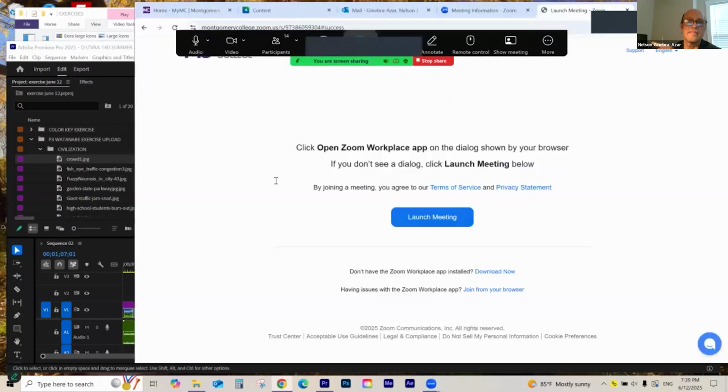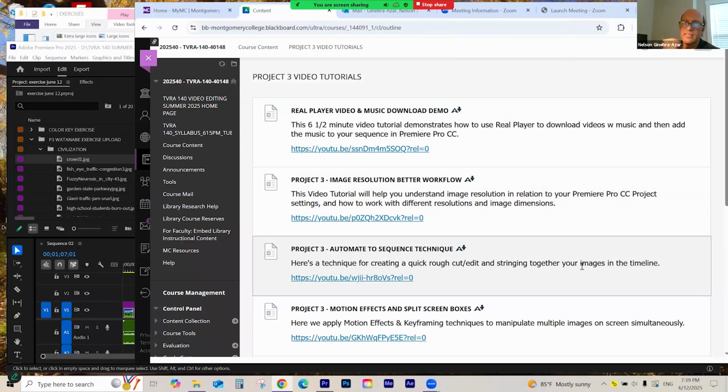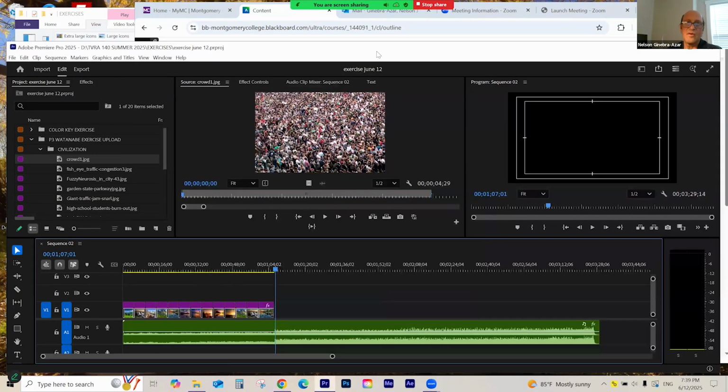Okay, here it is. It's on project 3. It's right here: automate the sequence technique. Here's the technique for creating a quick rough cut edit, stringing together your images in the timeline. This is basically what we're doing, but now we're going to use that specific aspect of the automate.